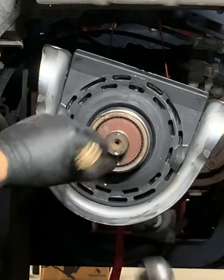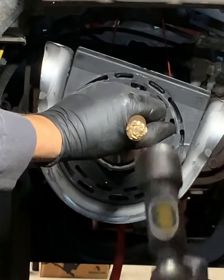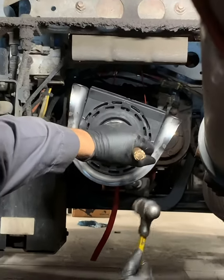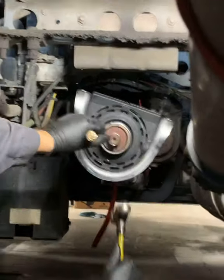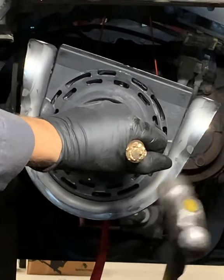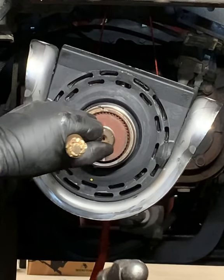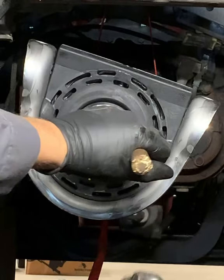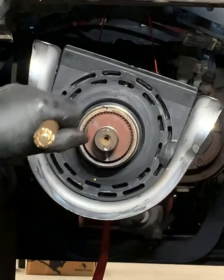So you already know it's not going to slide on easy. So we're going to get a retainer, and we're going to put it over that carrier bearing, and we're going to smack that retainer and have it push that carrier bearing further back. And like I said, be careful, because you don't want to hit those splines. You don't want to smack those splines at all. Any damage to those, we're going to have issues putting on the yoke.